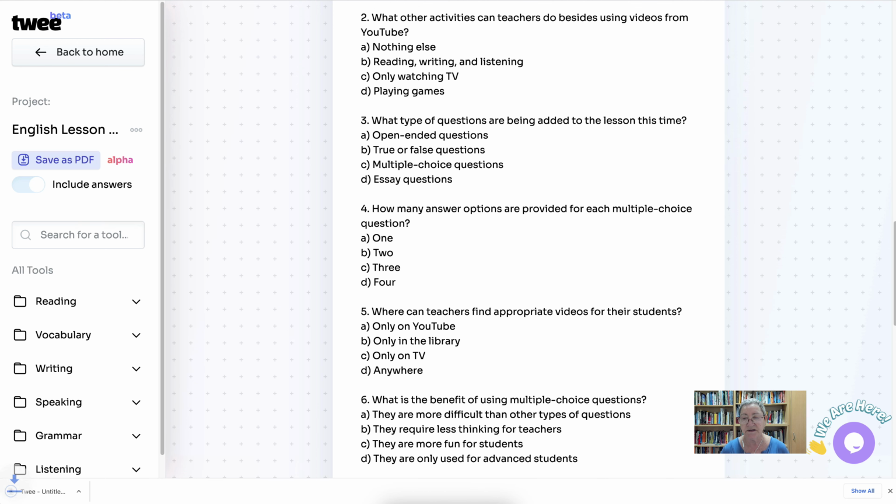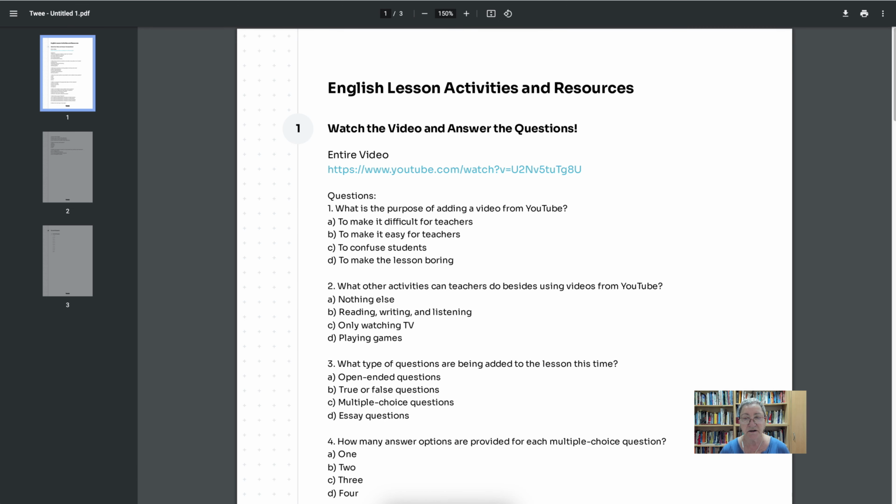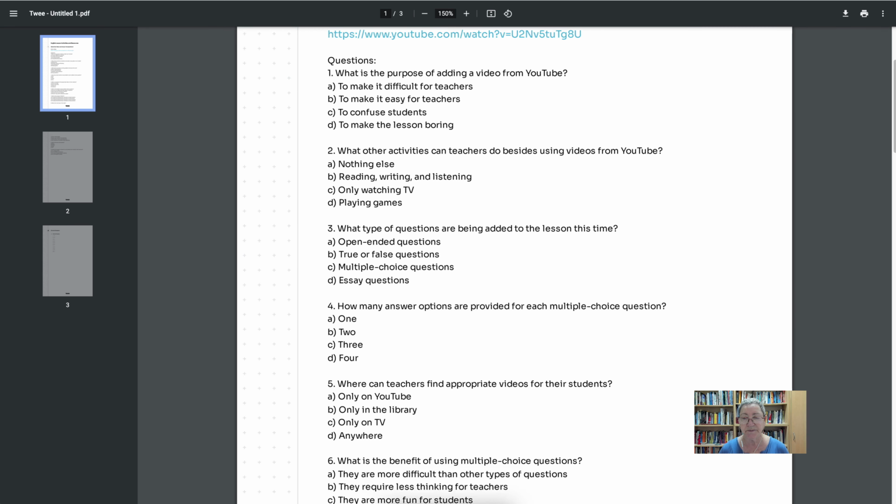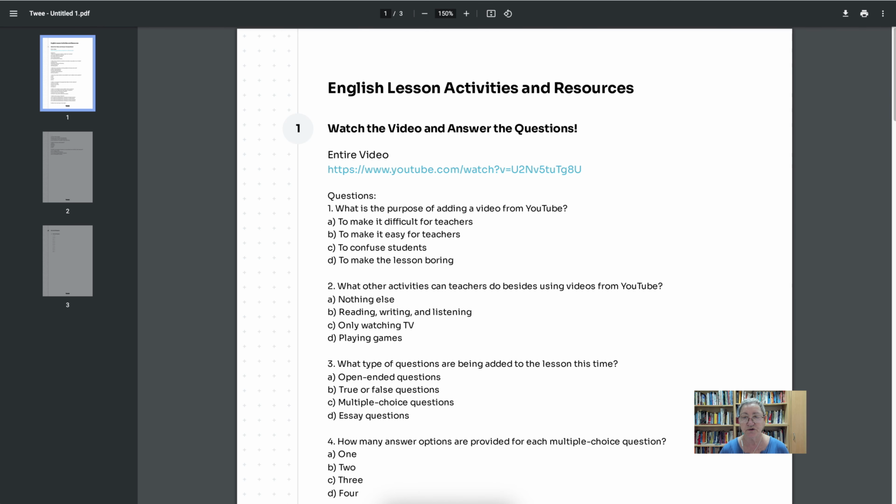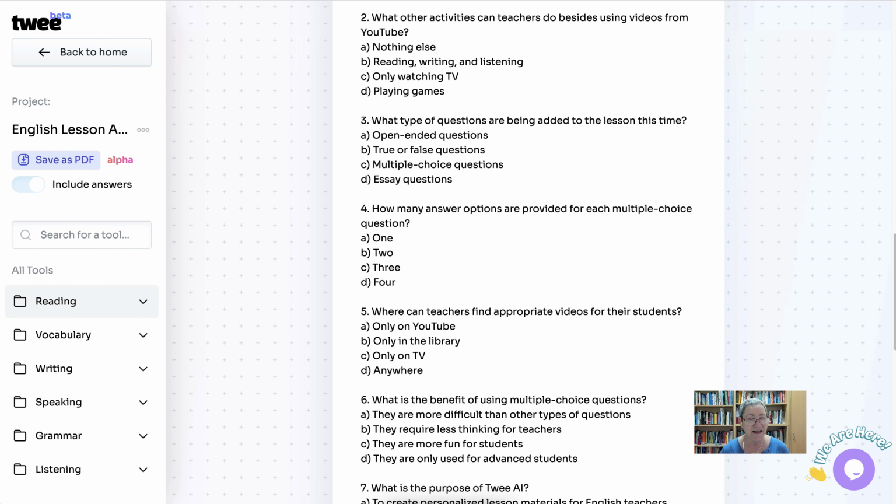Okay, once you save it as a PDF file, you can take a look at it, give it a title, of course. So here it is as a PDF file. You can share that with your students. And of course, the link is active, which is great, right? That's because it's PDF. Then we're going to go into the reading.